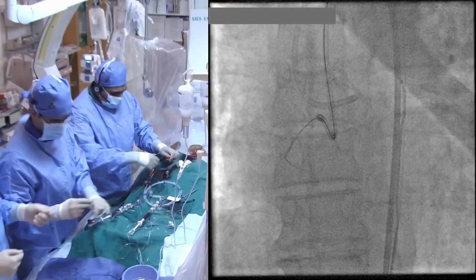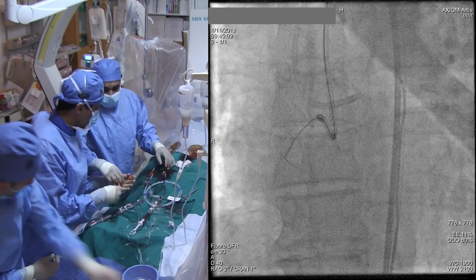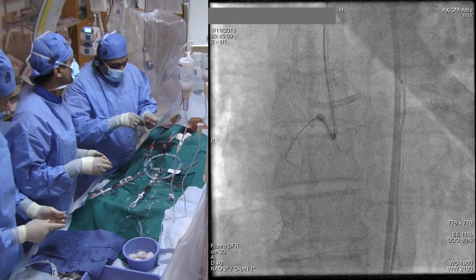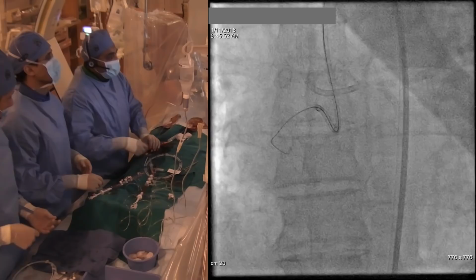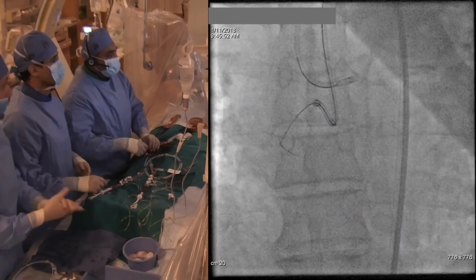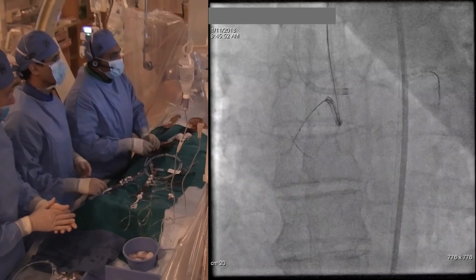What's the size of your left ventricular guide? It's a 7 French. And no side holes. Of course, with no side hole, because otherwise we'll lose this sign that the left main has problems. So we don't put a side hole when we have a diseased left main. Otherwise, we have a fake pressure. So I take your suggestion to put a wire in the LAD or the circumflex or whatever. Yes, good. Okay.